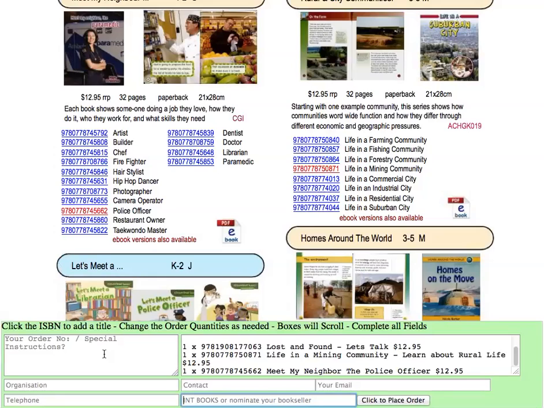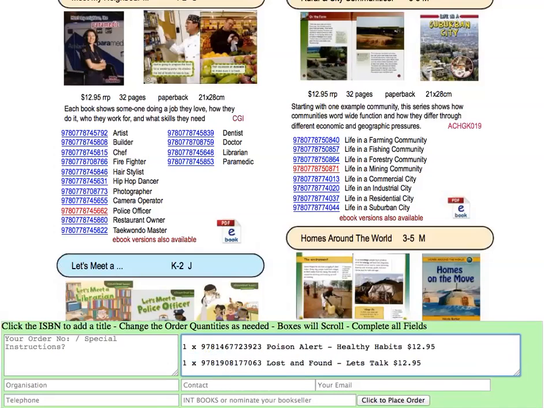If you just want to have a wish list, or if there's a few titles, say a series for example, that you're interested in, just list them and put in here, not an order number, but could you give me a ring and talk to me about this series, or could you send me some sample pages, or I'd like a catalogue for more information please. As I said, it's really a conversation rather than a shopping cart in the traditional sense.